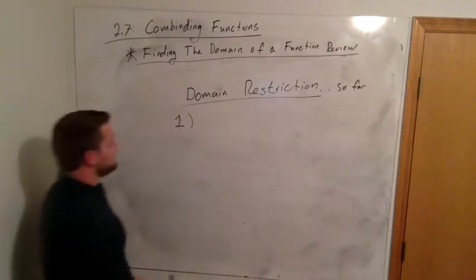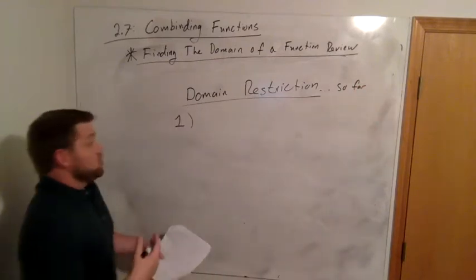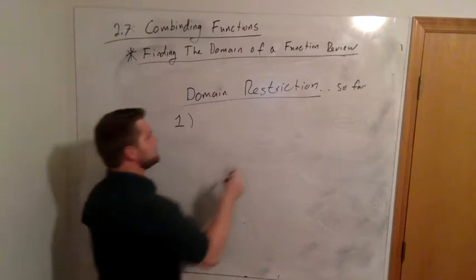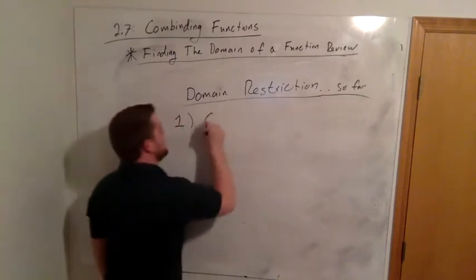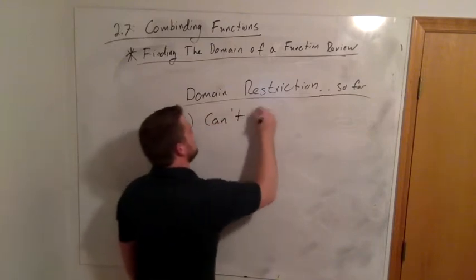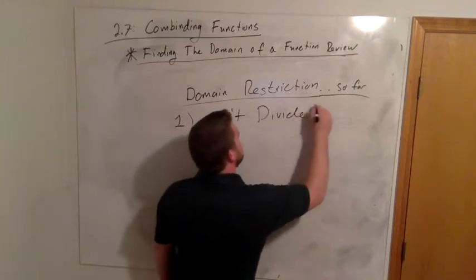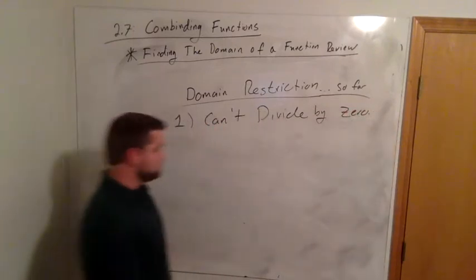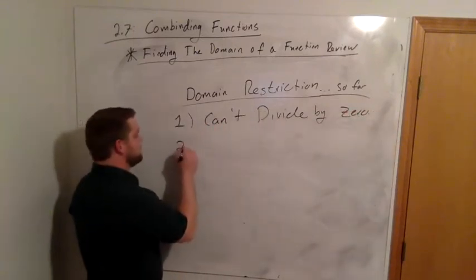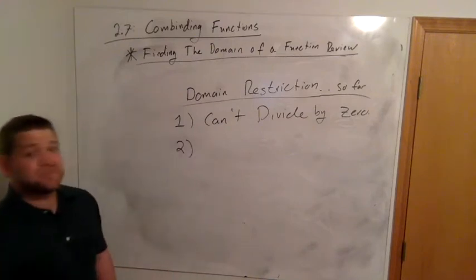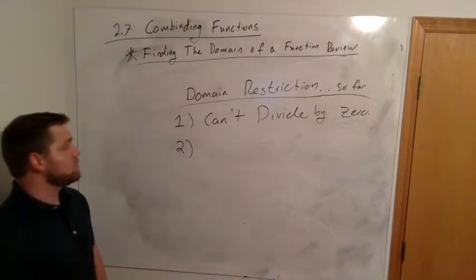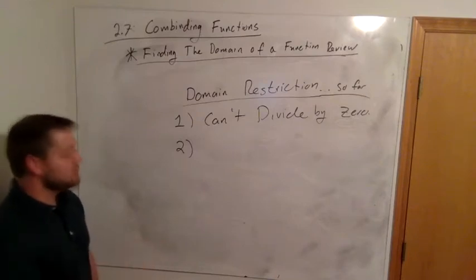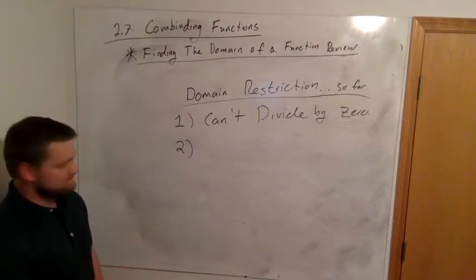The first thing is that we can't divide by 0. The math gods say, thou shalt not divide by 0. Okay, that's one thing we have to watch out for. The second thing we can't do is take the square roots of negative numbers. Imaginary numbers and complex numbers aren't invited to the party for the rest of the class, until the final.